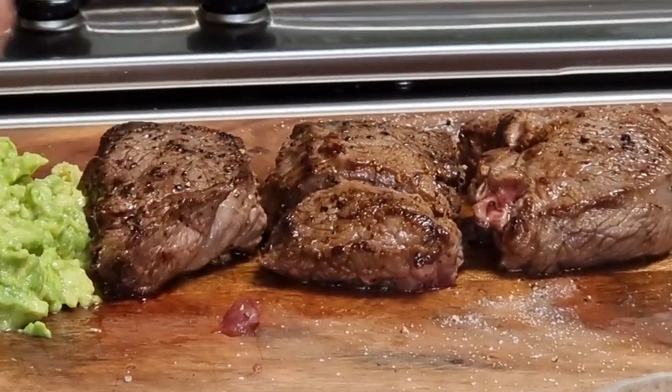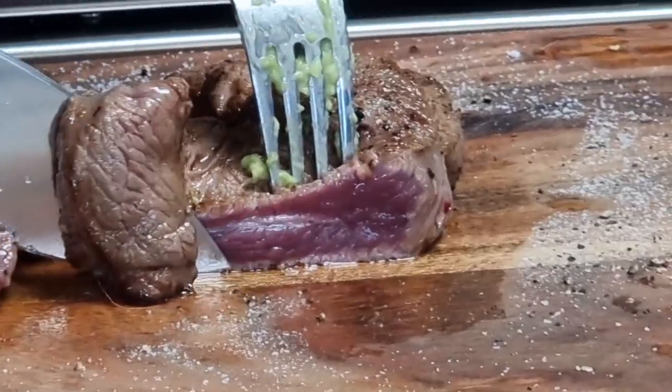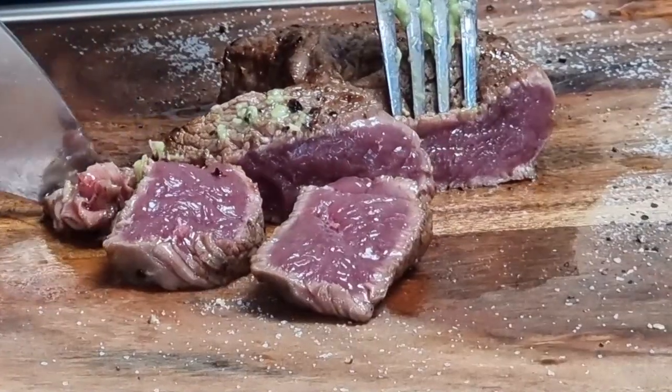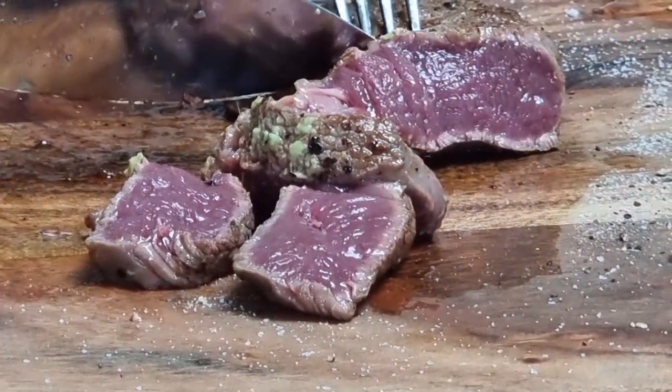It's going to be very rare, that venison. It's a stag. Salt and pepper. Venison and guacamole, first time. Oh yeah, she's rare. 10 seconds on each side, bud. Not bad. I'd actually call that blue before I called it rare, I think. I've never had that before. Need some more pepper in the guacamole, right?